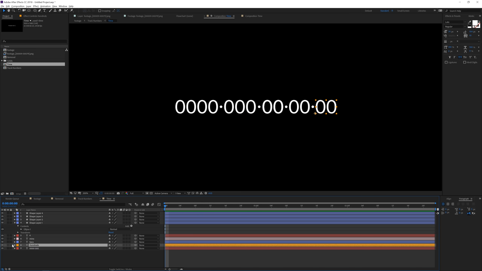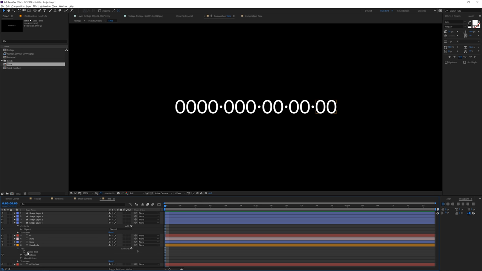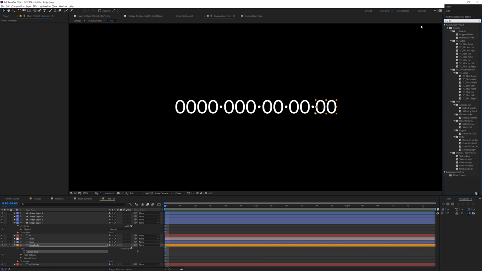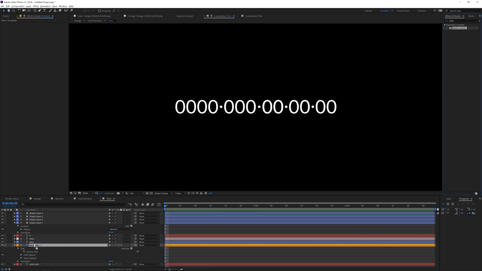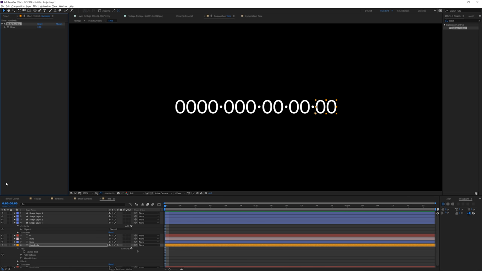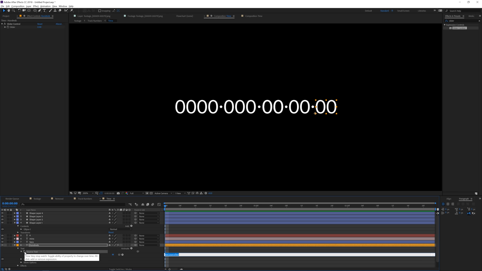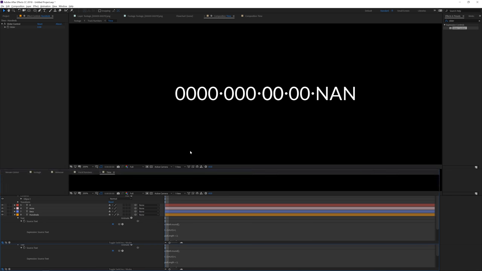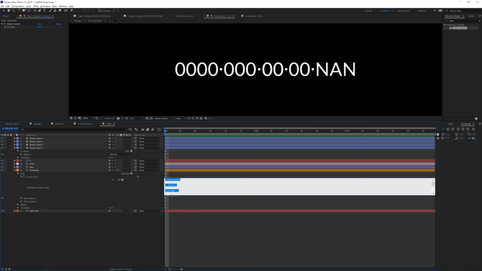What I want to do is open up this panel, go to Text, and right here we have the Source Text. Then I want to go to my Effects and Presets panel, and search for Slider Control. There we have it, and just bring this onto our hundredths layer. Now we have a slider control applied to the layer of our text. Then Alt-click on the stopwatch for the Source Text, and we're going to paste something that I already have copied to my clipboard, but I'm also going to give it to you in the description so you can use the same expression. I'm going to paste it right here and make this a little bit bigger so you can see it better. And there we go.